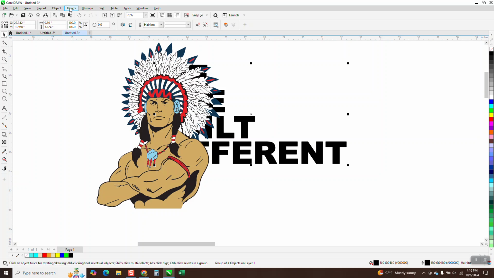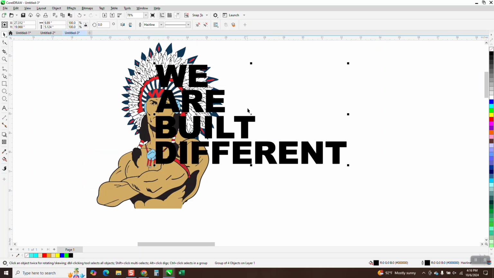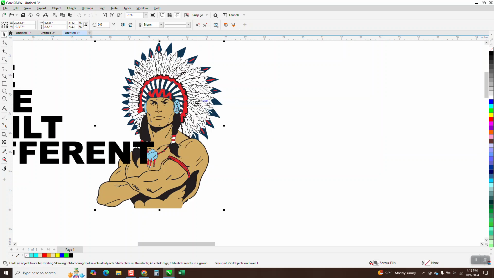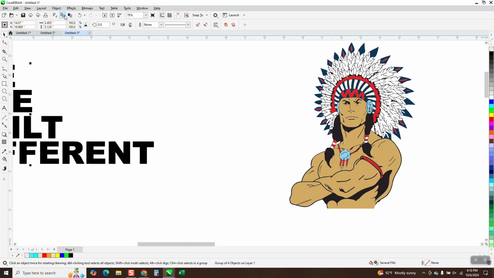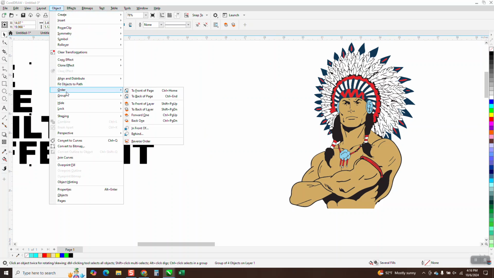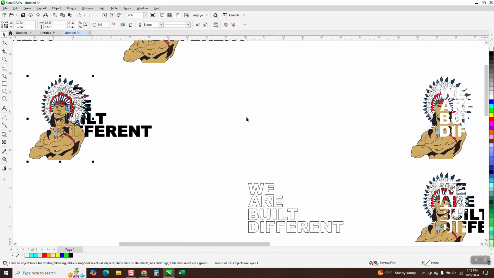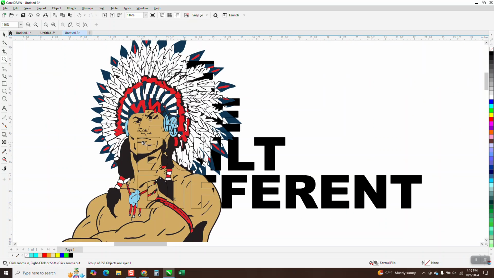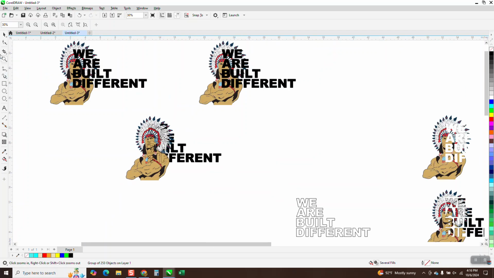I need to move this to the front of the page. So you get that, but you know what? Now we need to move the text out of the way and put this on top of that. So go to object, order, front of page, and then move the Indian back. But so that's cool, except for there's no space between the Indian, and I must have jiggled it a little bit. So, that's why I made a lot of copies.